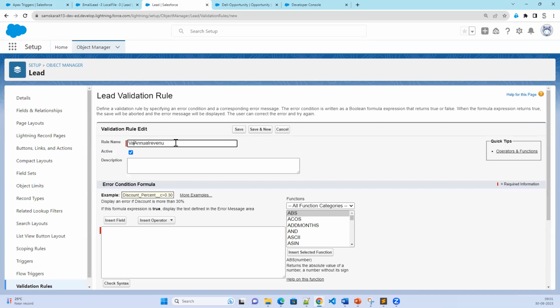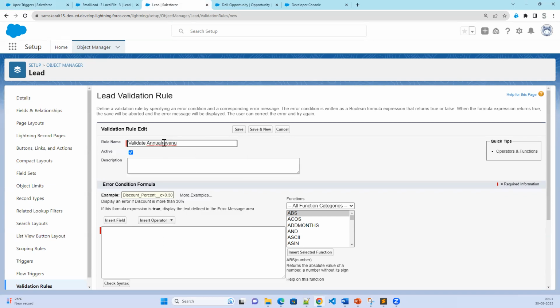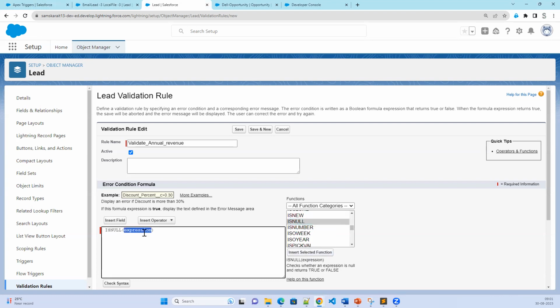Validate annual revenue. If the annual revenue is null, then I'm going to throw an error message.